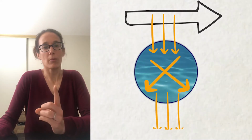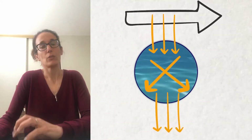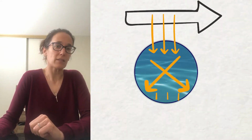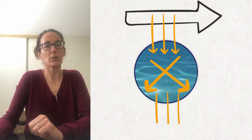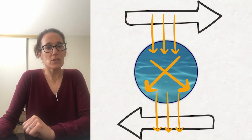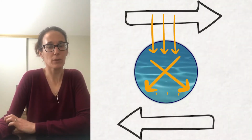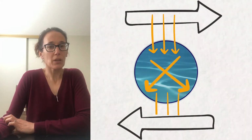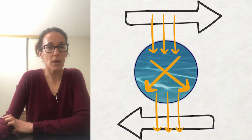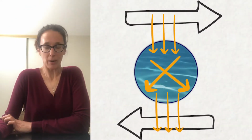So they'll go from a medium that has a high index of refraction to another medium that has a low index of refraction. So they're going to be bent the other way compared to what we've seen earlier. That's what's going to explain why the rays that you were seeing at the beginning are flipped by passing through that glass of water. And so if you're an observer placed at the end of your glass of water, it's going to make it look like your arrow is pointing backwards.